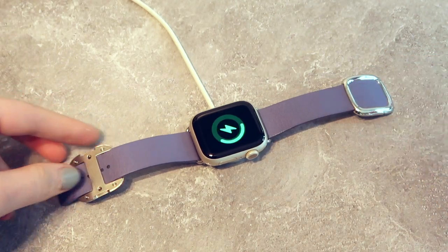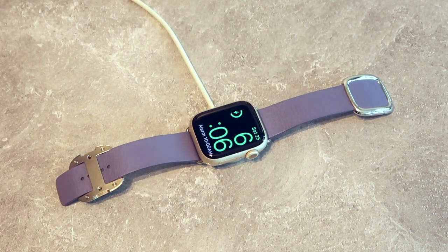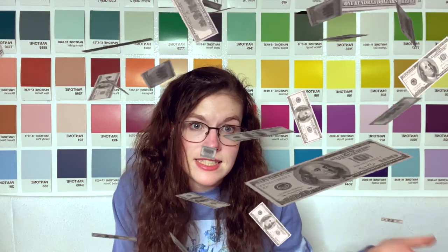I also got the wall plug separately because they make you do that now, which really irritates me. It's not just Apple, but I hate that all these companies keep getting away with essentially charging you more for less product under the guise of helping the environment. Maybe it does help — I don't know, I'm not an expert — but to me it kind of seems like there was some ulterior motive behind that decision. Ultimately I still bought it though, so clearly I'm part of the problem.